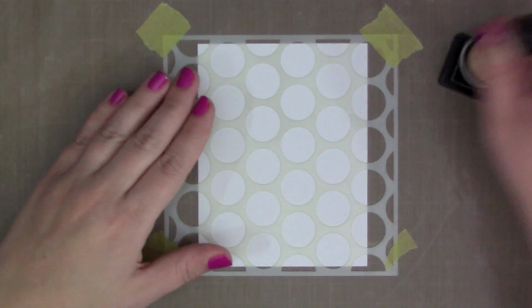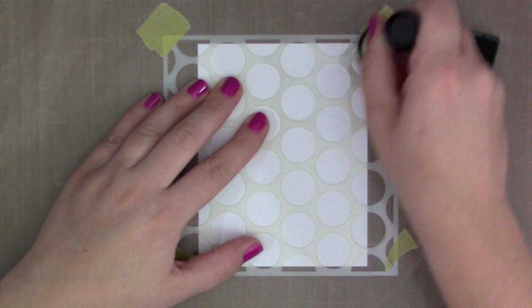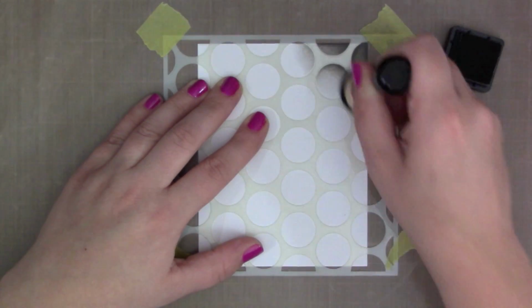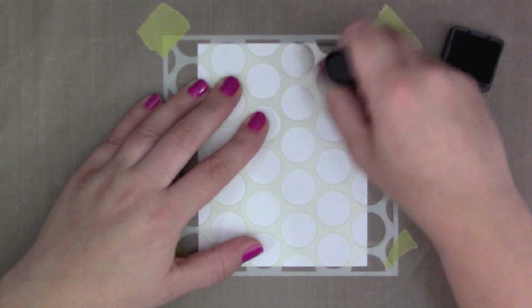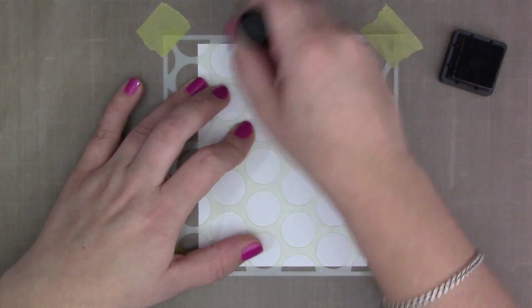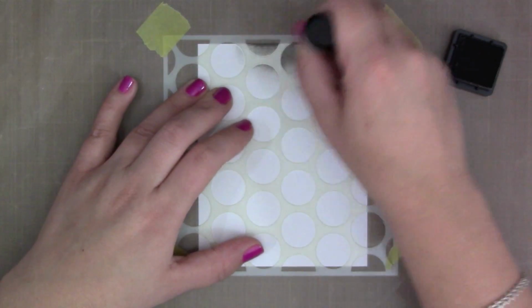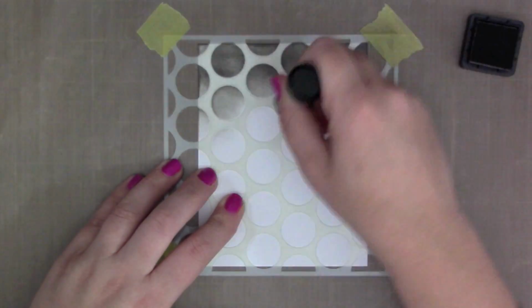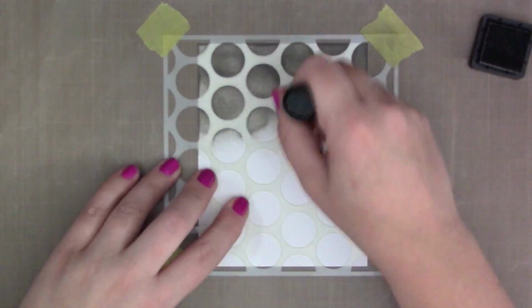What I'm doing now is taking some Distress ink. I'm using the mini Distress ink cubes as well as the round blending tool. And I'm going ahead and applying color directly to the paper over top of the stencil. I'm going in a circular motion, light at first until I get a base coat of color on, and then darkening it up as I go. I want to have a nice even coverage of color when this is all finished.